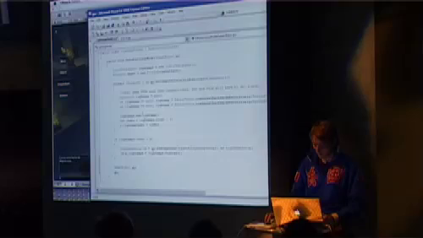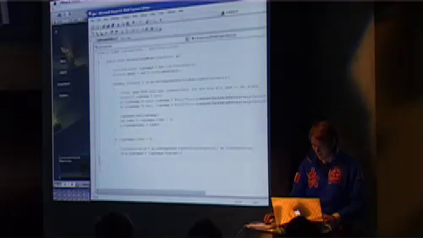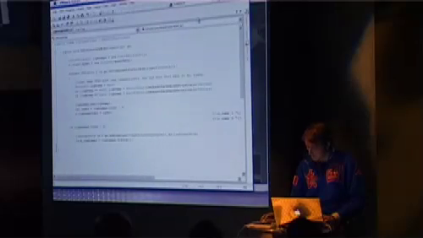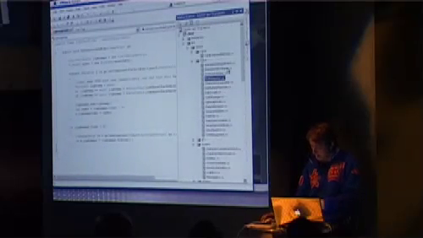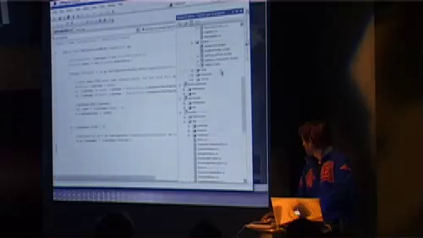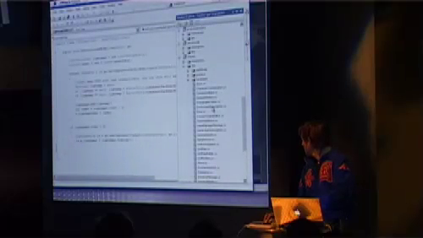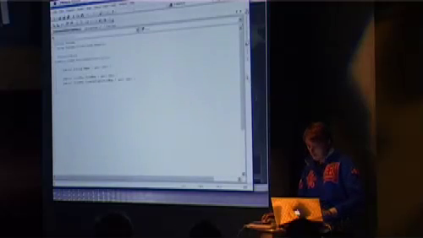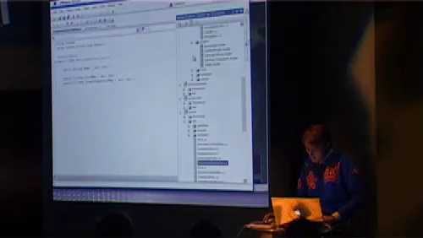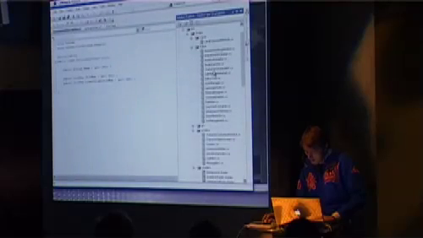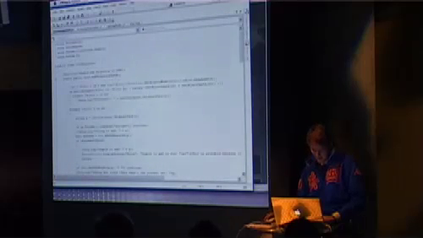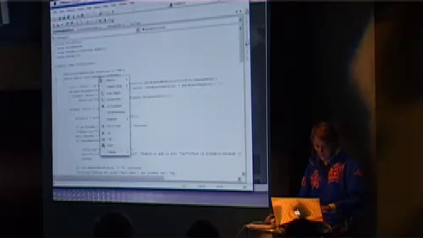Other cool features of Visual Studio is that you can actually have quite powerful refactoring tools. These are, by the way, all the scripts that we've used in the game and also in the server. If I would go, let's say here in Subversion Management, I could, for instance, rename this method.